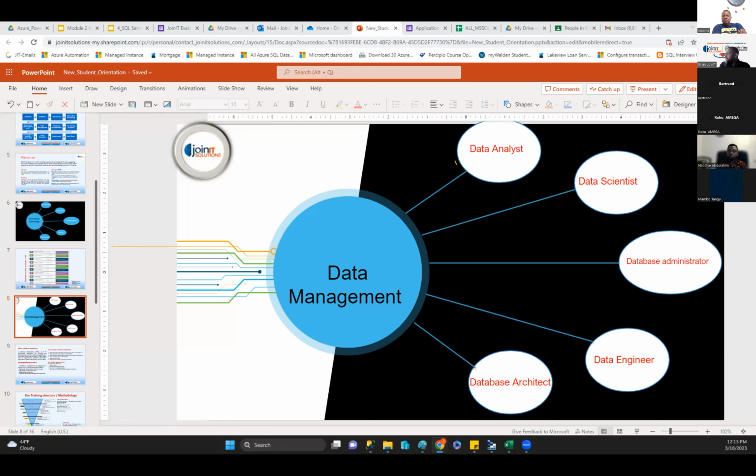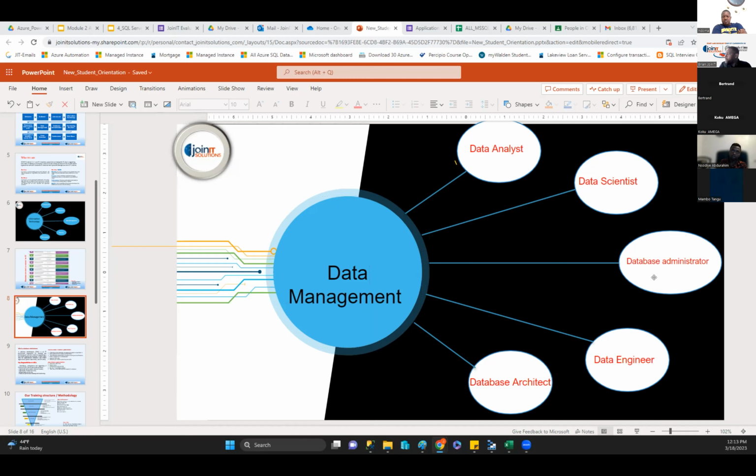Now, database administrator. Where does data reside? Data resides on a database. Okay? Data resides on a database. So a database administrator now is the person that administers that database. Look at the database administrator as an administrative assistant in a company. Before someone goes to see the boss, who do they go to? They pass through the administrator, right? To go and see the boss. The administrator is sitting there. He gives permission to everybody.